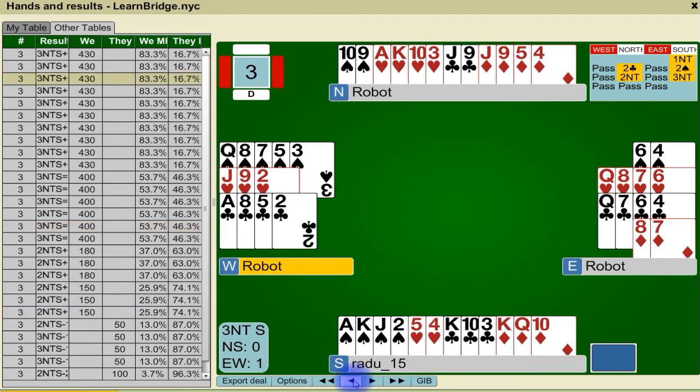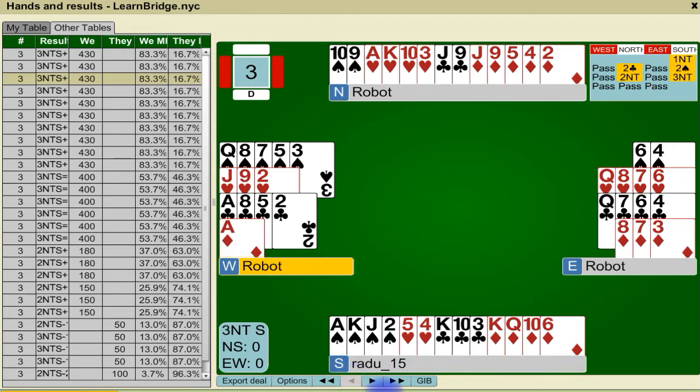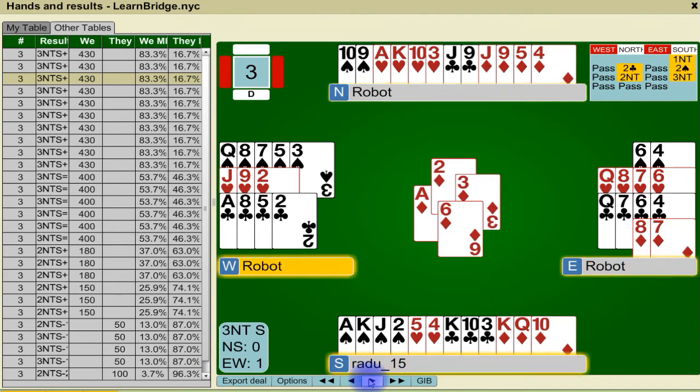Those of you that made 4 probably got a little bit of help on a hand like this, and I'm going to show you what I mean here. Sometimes the robots will do some different things, even if you've had the same auction. It might even just be based on a card that you decided to play originally. So on this diamond, they led the ace, and we followed low. And this is Radu Nistor. He's an excellent national champion pro here in New York, and he played it essentially the same way the rest of us did, except he got a nice little bonus at trick 2.